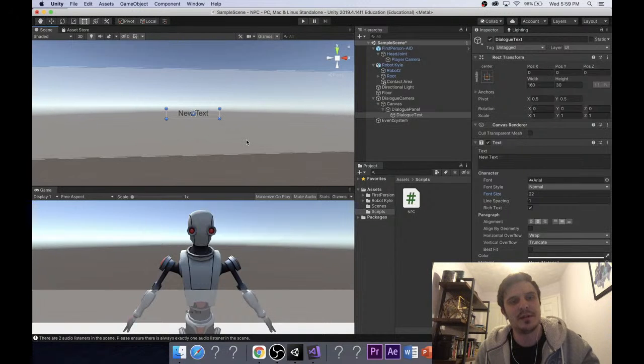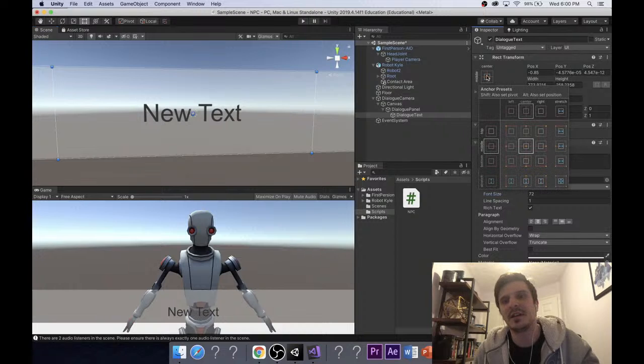So we can probably make this rect tool a bit bigger. Something like that. That's looking good. And then we can change the font size so it's quite nice and clear and readable. So I'm going to pull that over there. Pull that over there. I'm going to center this, but you can also click on the center here.